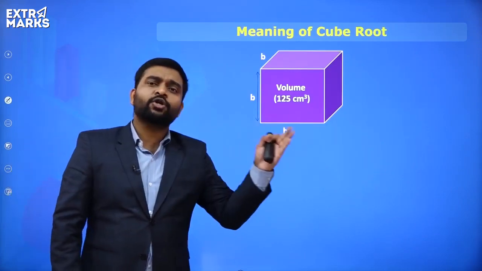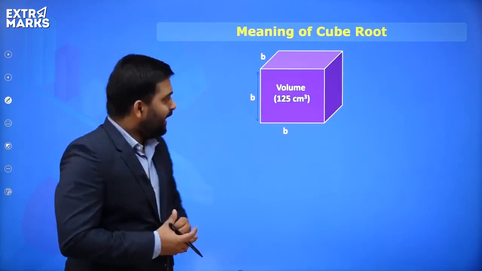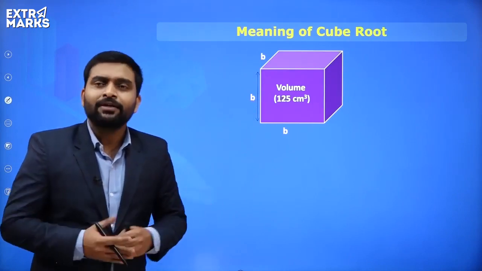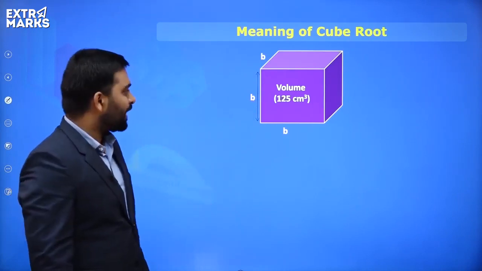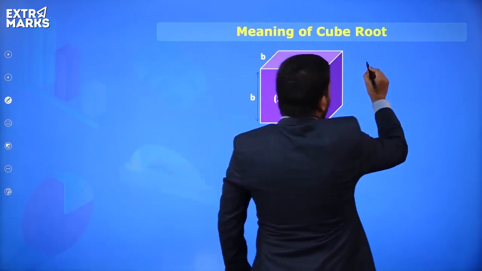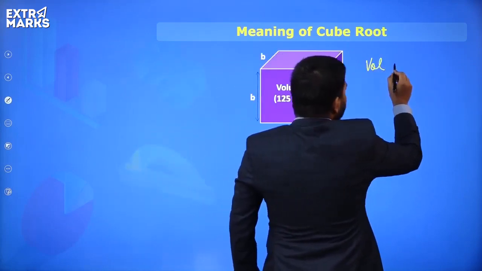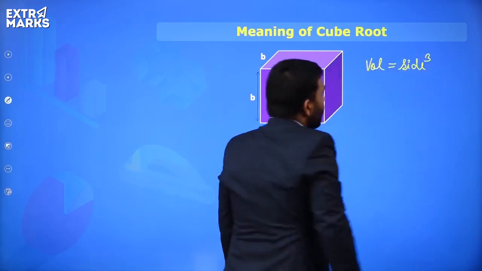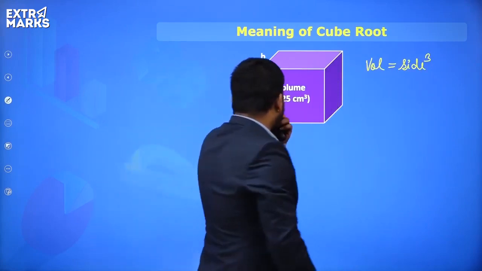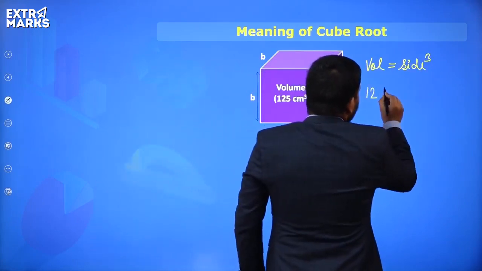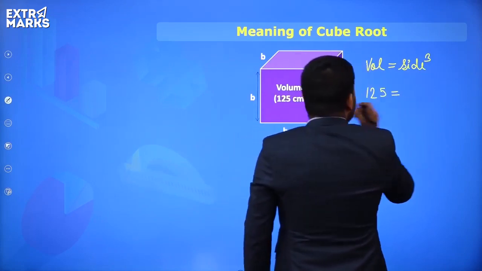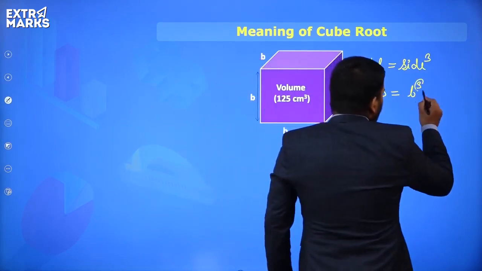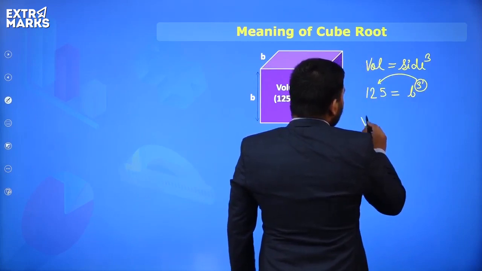So the volume of the cube is given to you. Now if I say everyone, can you tell me the side of this cube? Can you do that? You will say yes sir, we can do that. And how do we do that everyone? See, you all know volume is equal to how much? You will say sir, it is nothing but side cube. Correct? Volume is equal to side cube. Now, how much is volume? Volume is 125. Is equal to side cube. Now, everyone, if I transpose this cube over here, it becomes the cube root.